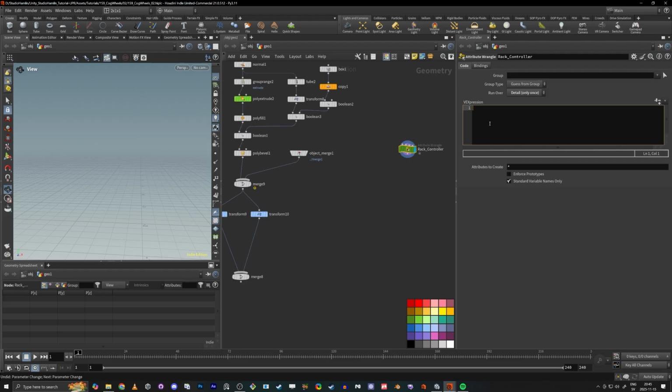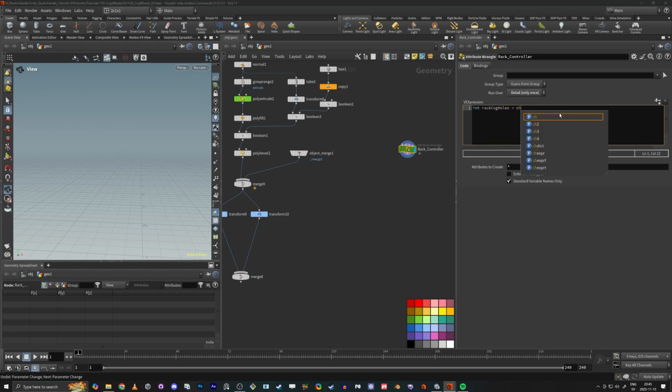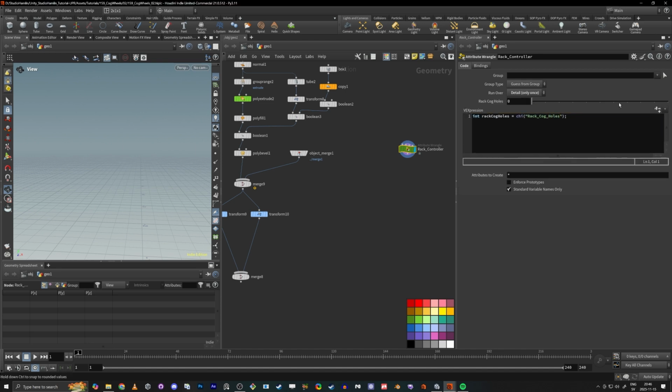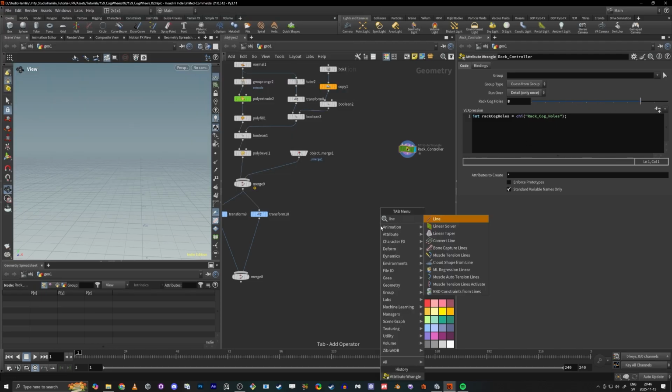We're going to have an integer here, with the name rack cog holes, a channel integer. This determines how many holes we have in the rack, and we're going to make a line.